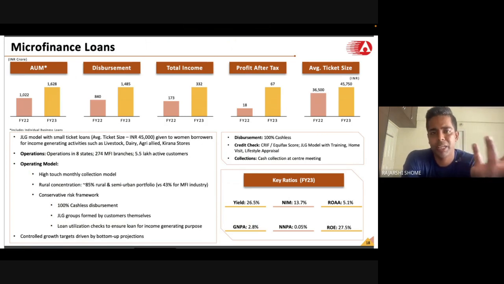So unka cost of borrowing bhi agar aap dekhoge, cost of borrowing means the rate at which Arman is raising money, that is 9, 10, 11, 12%. And the net interest margin is 11 to 13%. That means Arman is lending money at 25, 27%. I hope you understand this point. That's why you can see here the yield is 26, net interest margin is 13. So the cost of borrowing is between 10 to 12%. Okay. So again, you can just pause the video and see this. This is the point I was trying to say.